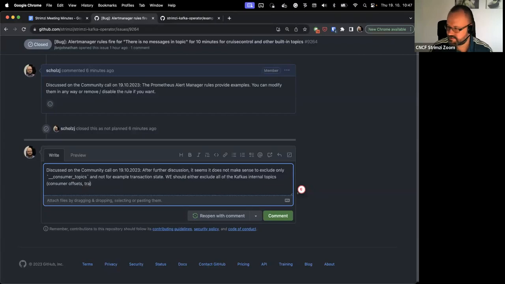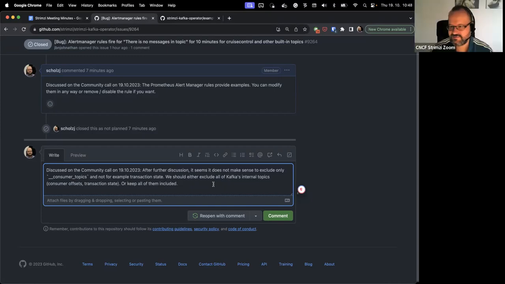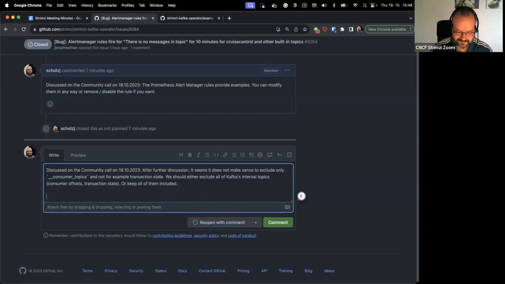So is there anything else than the transaction state? Well, in Kafka currently, those are the only two, till tiered storage introduces a third one, but let's not think about this one yet. I think maybe we can just add some of them and add a comment on the line saying you can add more built-in topics to include by yourself. This is just an example, something like that. Yeah, especially as many of them can be renamed by the user, so we don't know the names. Well, I guess you are just saying that we should not exclude anything, and if a user wants to exclude something, they should update it. Maybe that's the simplest.